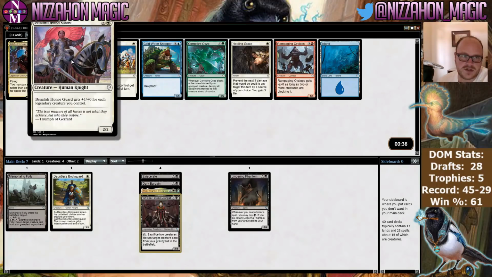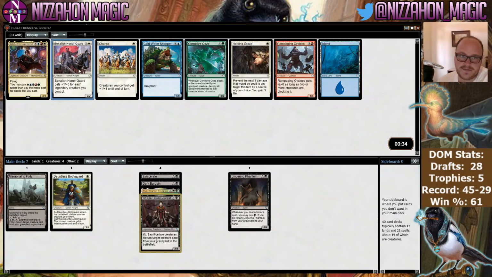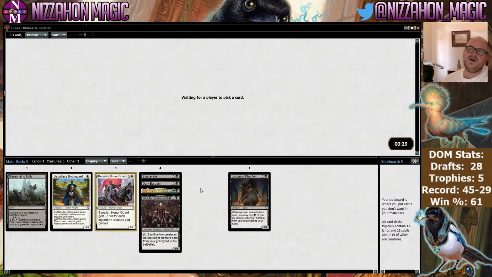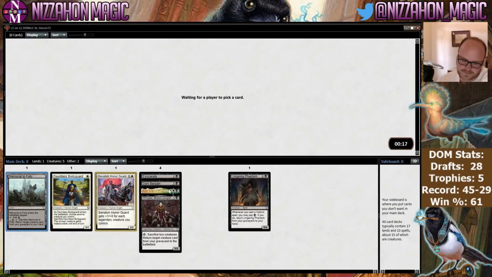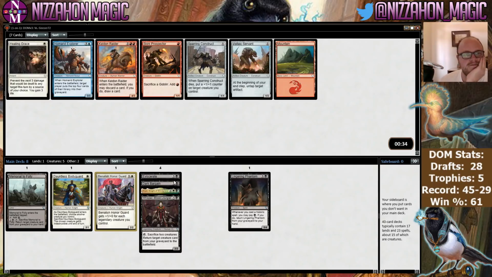Okay, well, Benalish Honor Guard is fine, and a Knight. Maybe we'll get another Ariel. Or the Mythic Saga that cares about Knights. Those are the two things that we would like to see happen. This gets better the more bombs you have, and so far we've only got one, but it's fine. Even if you're just using it to get back a Lingering Phantom because you have a ton of mana, it's not a bad thing.